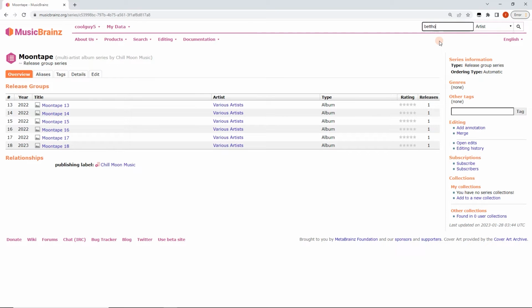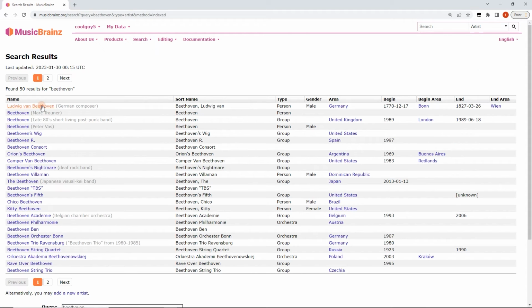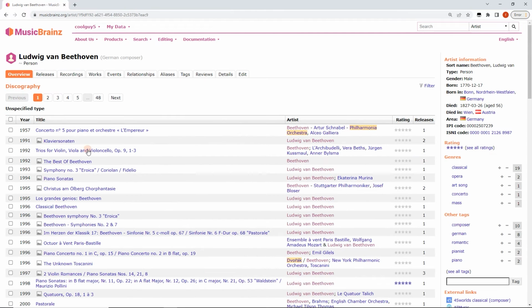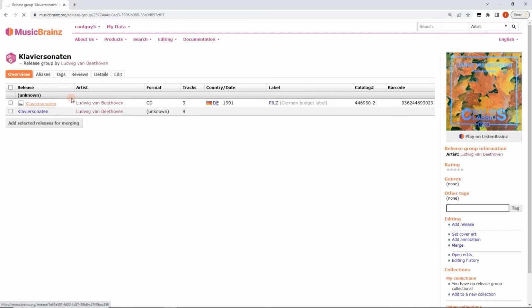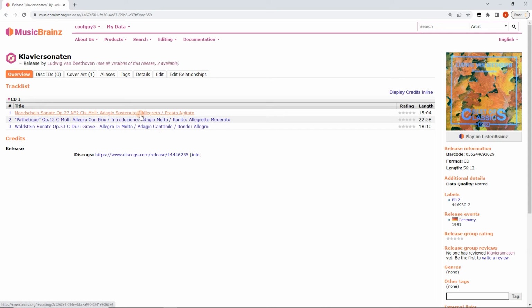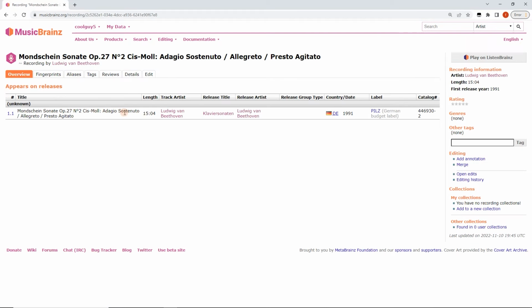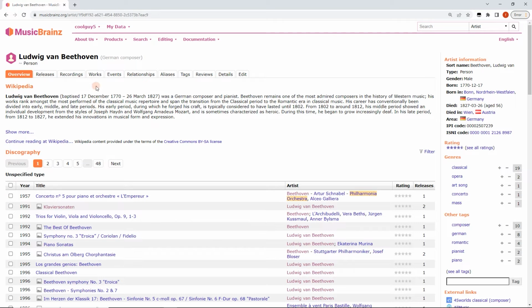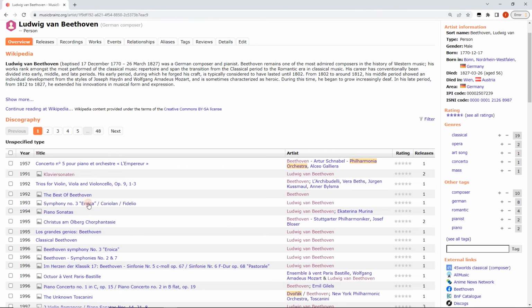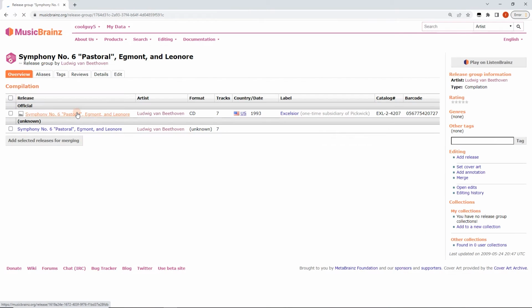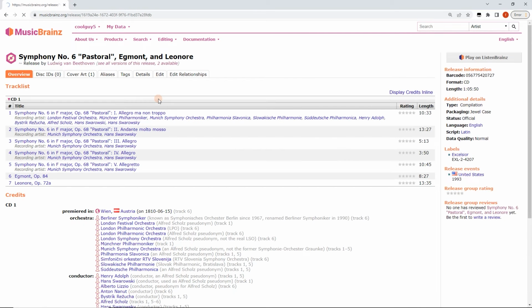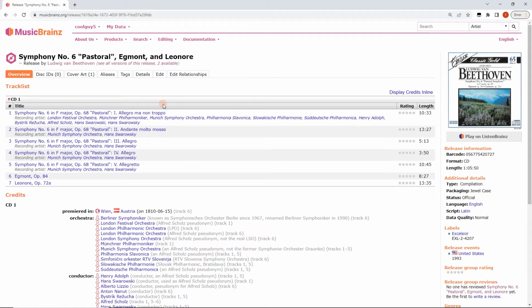For instance, for something like Beethoven, this is what really makes MusicBrainz shine, how the data connects to each other. So we've got Clavier Sonaten here, and then we'll go into the CD. So that's the release group. We go into the release. Oh, we don't have a work for this yet. Let's try to find a work. Actually, no, I will try to find one. Unspecified type. Obviously, there's a lot here. He's got a lot of releases. People spend a long time trying to tidy this stuff.